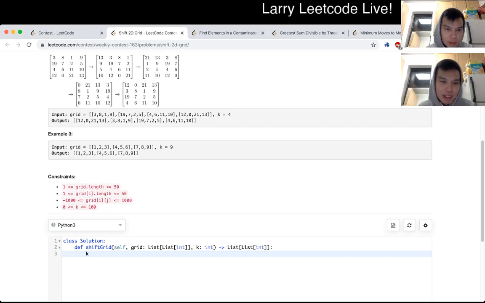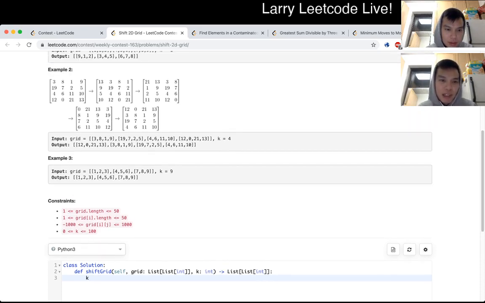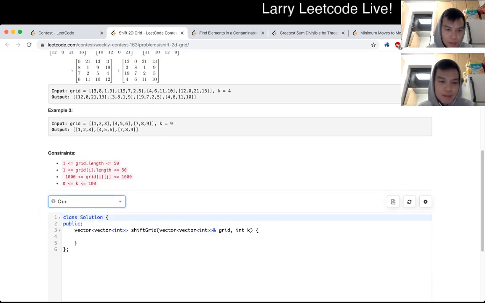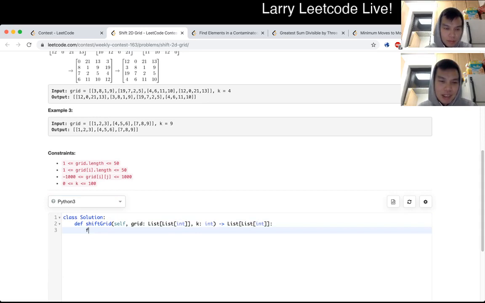And then now I'm looking at the constraints and also at one example, another example, anything. And I was like, oh well, maybe if I'm going to do things in Python, I should do it in C++. But I was like, yeah, it's okay. I think I also at this point pulled out a calculator just to make sure that 50 squared times k will be fast enough.